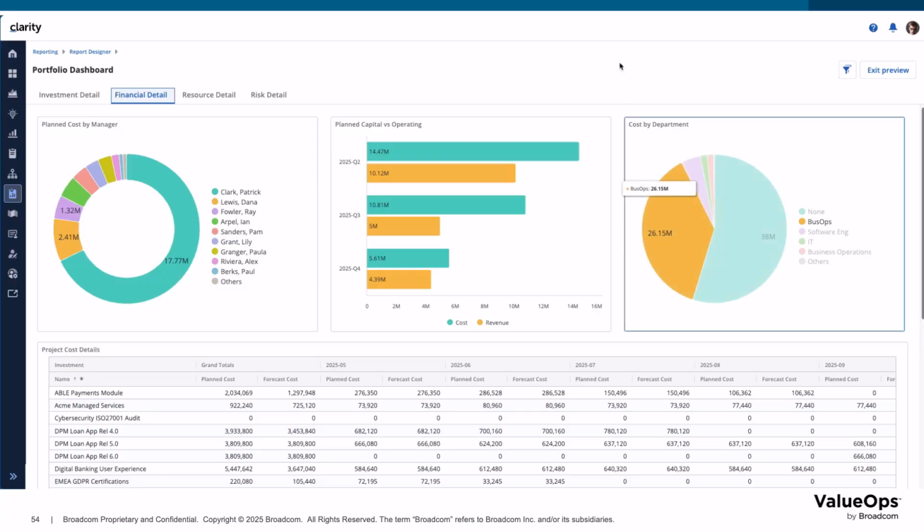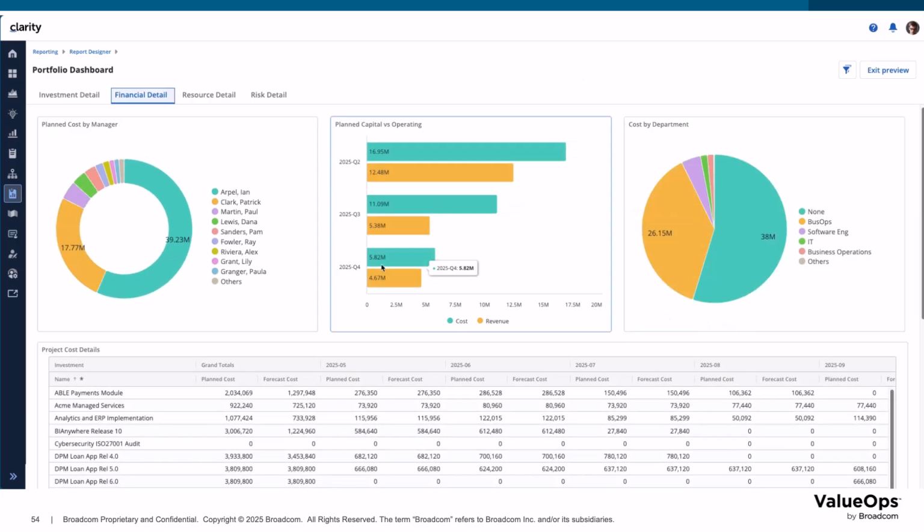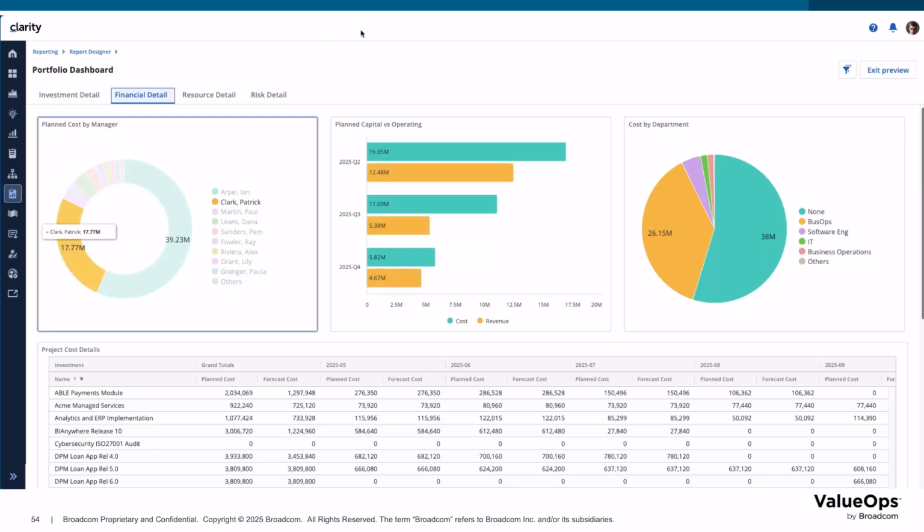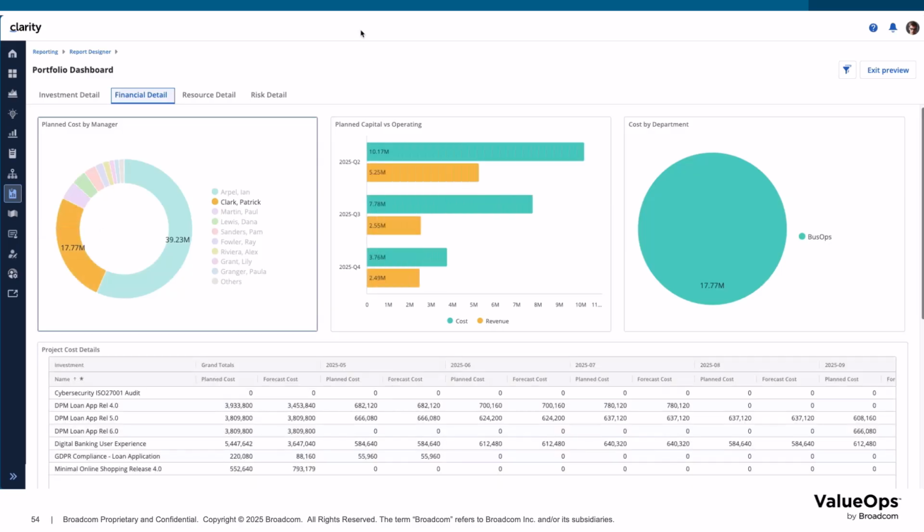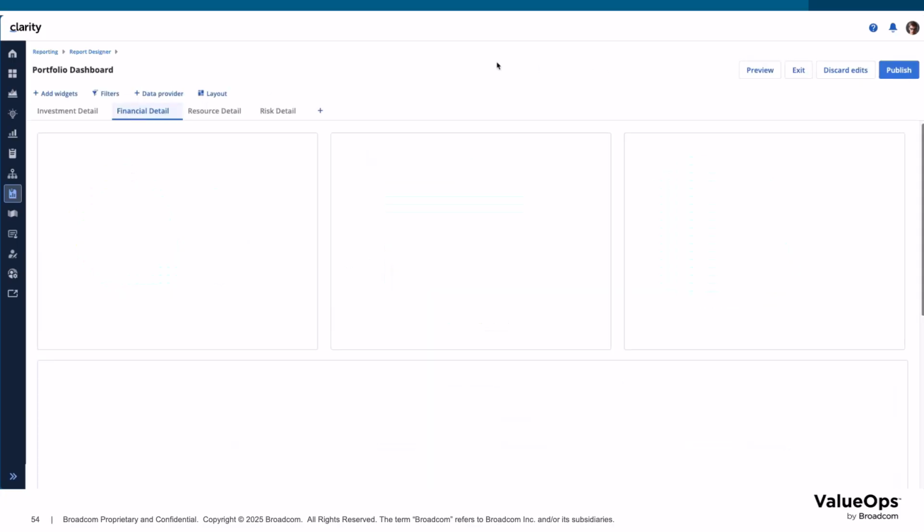Now, you can only have one selection per tab, per widget right now. We're going to look at a future release in terms of being able to select multiple items. Right now, it's a single item. And in order to reset it, you need to click it again, and it will reset it. You need to do that in order to, say, select another item on the page and do more interactive filtering. So that's the interactive filtering area.